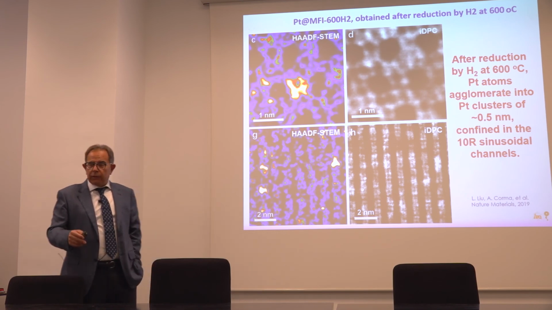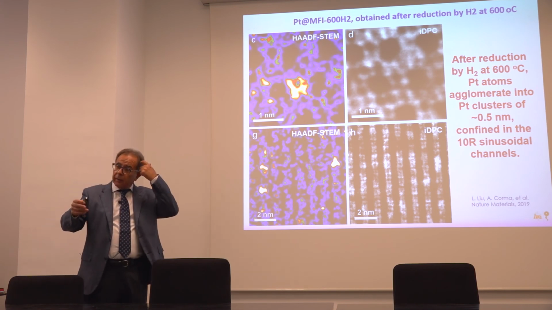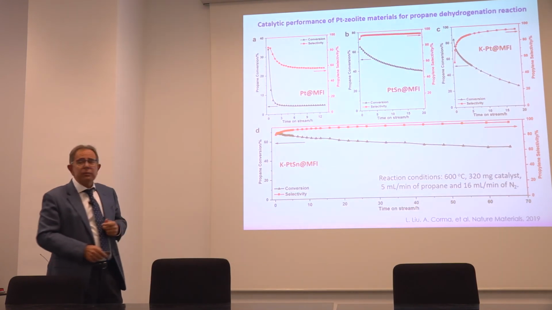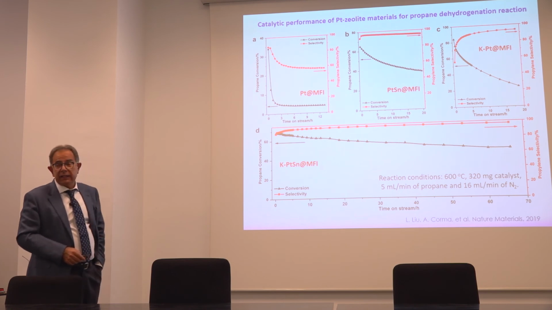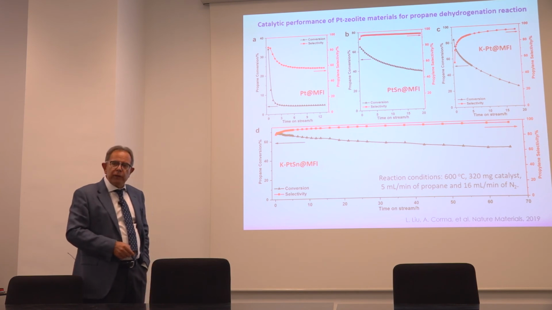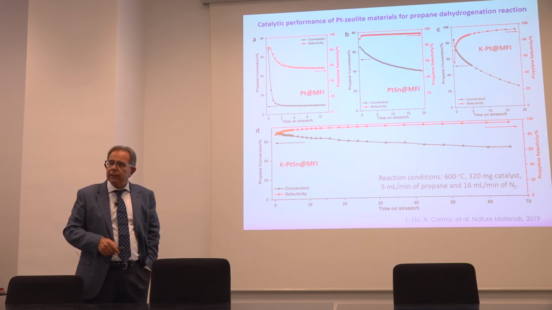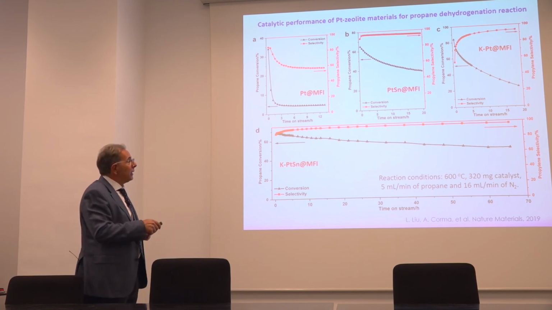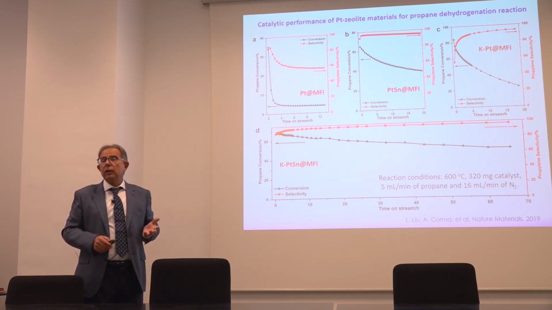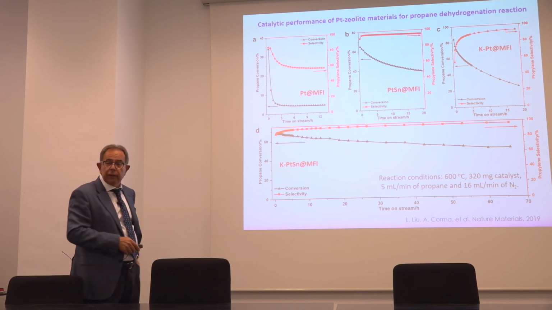You can make it with platinum and potassium. You can make bimetallic catalysts with platinum-tin, in the presence or not of potassium, and in this way you obtain catalysts that are extremely stable in oxygen and in hydrogen atmospheres, so they could be used very well for dehydrogenation of paraffins, propane into propylene. The life of those catalysts is quite long because they do not agglomerate very easily, and furthermore, they can resist very well the redox cycles, oxidation and reduction.